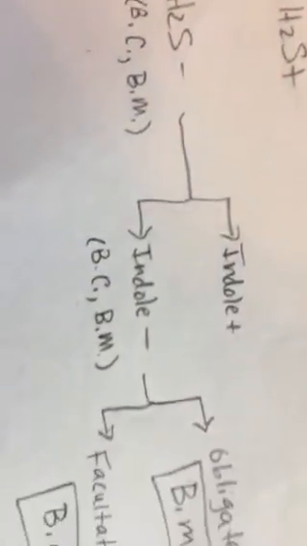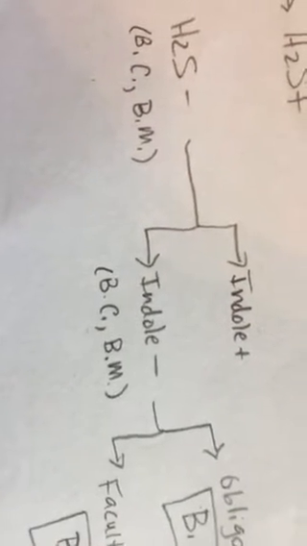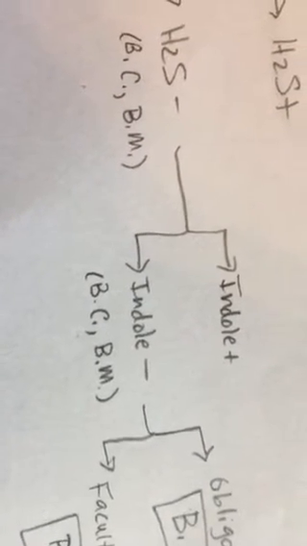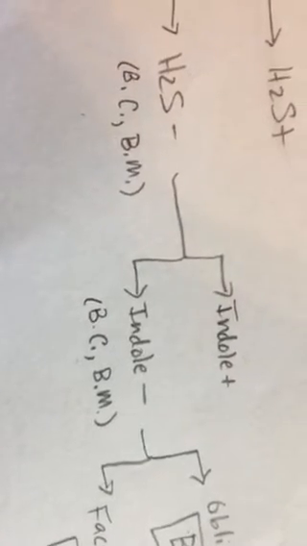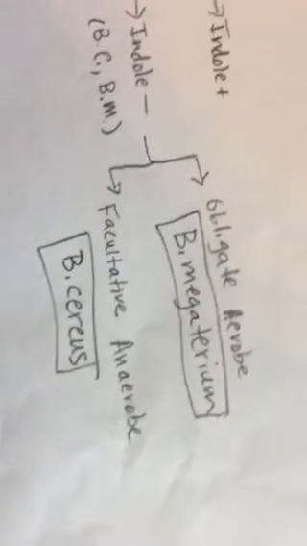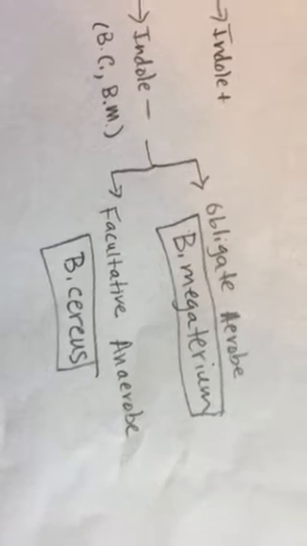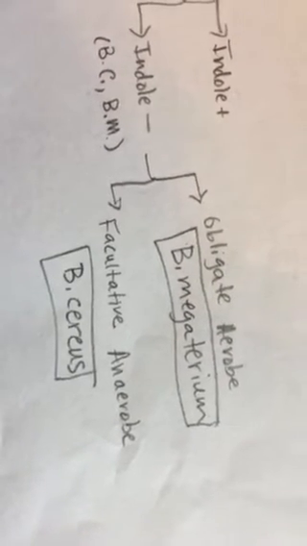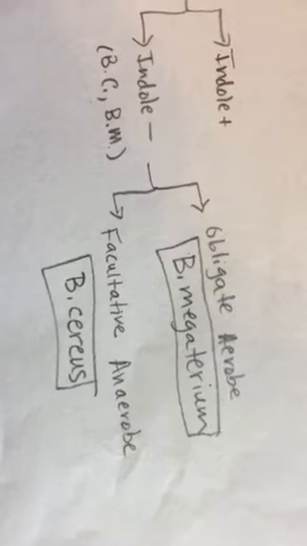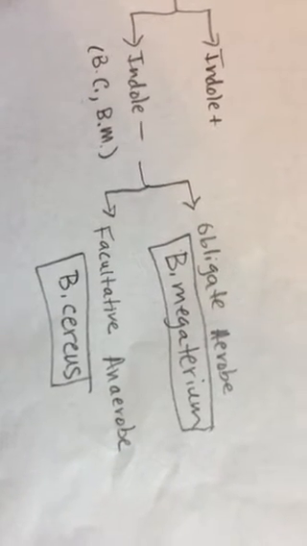Notice we're just taking it step by step. Here you'll see they are both indole negative. That's why the indole positive is that dead end. And then we get into oxygen requirement, and that finally is where we can start to differentiate between B. meg and B. cereus. And because we were able to identify them right here, we could stop here. Now obviously this means that the gram-positive chart went a lot farther than that gram-negative chart, but we had to go out this far to be able to show a difference between those 2 species.